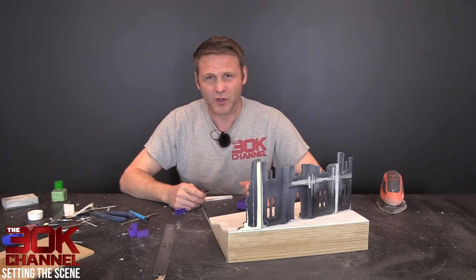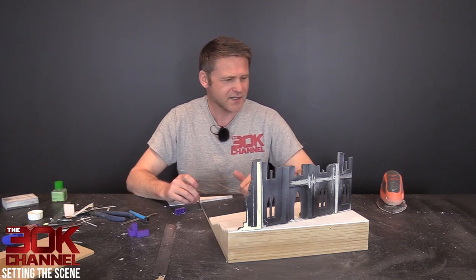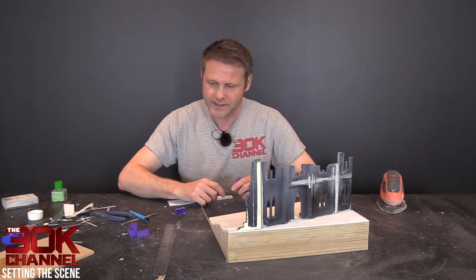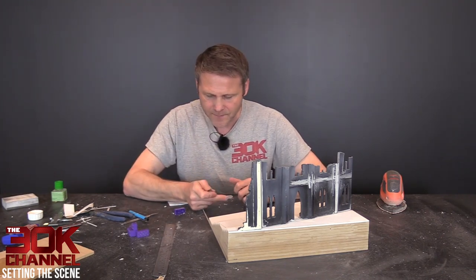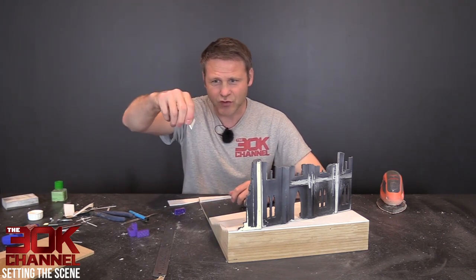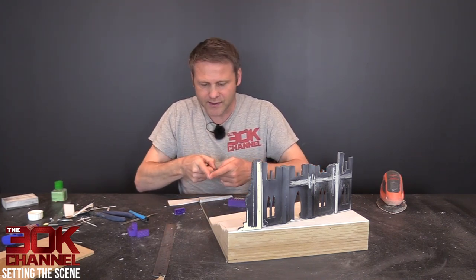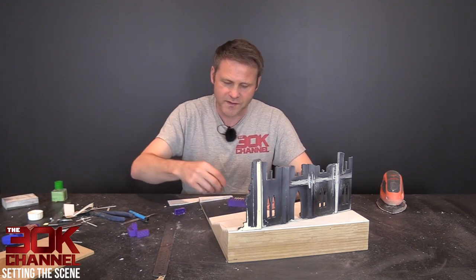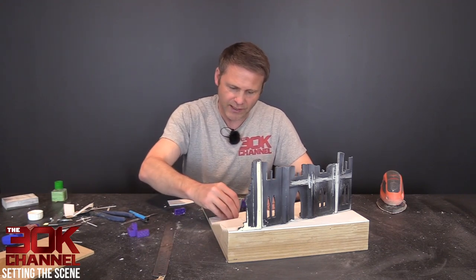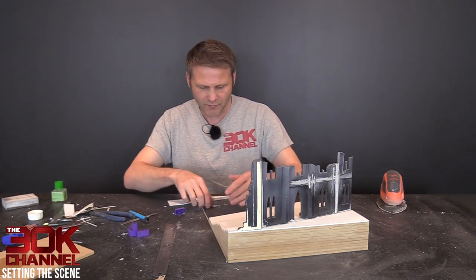Now we move on to the scoring. In an ideal world, I'd like a dart or some similar kind of point, but I don't really have anything like that here. All I've got is this blade. Now, it's not ideal because when you drag it through, the blade isn't exactly at a point. It's kind of off to one side. So I'm going to have to drag it through twice, once one side, and then switch it over and drag it through the other side. And that should give me a nice sort of V shape that I'm after.